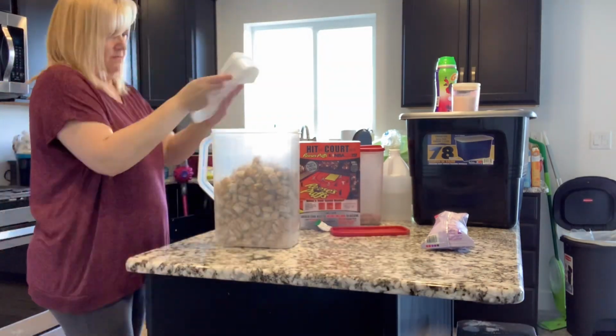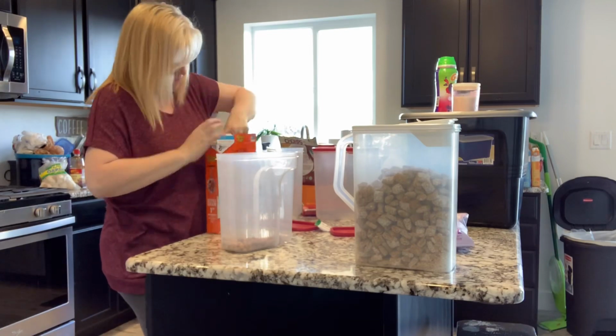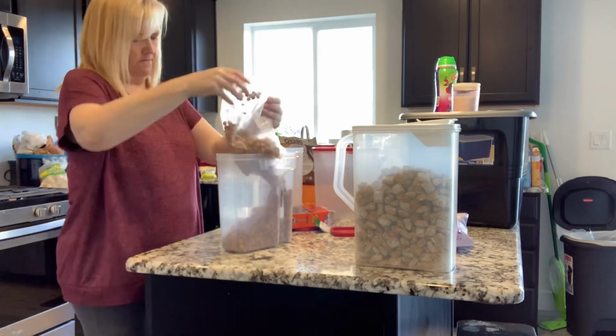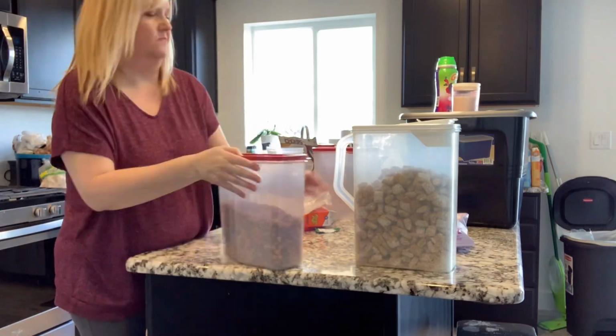And this is something that I do to help organize my pantry. You can find these bins that are for cereal. I just think it looks really nice, and it's something that I've done for a while now.